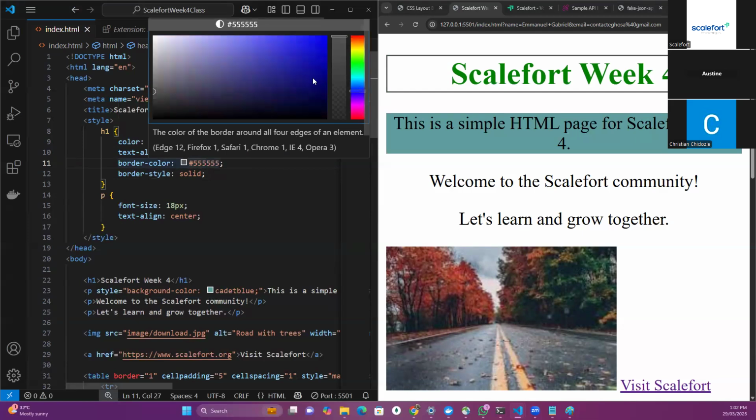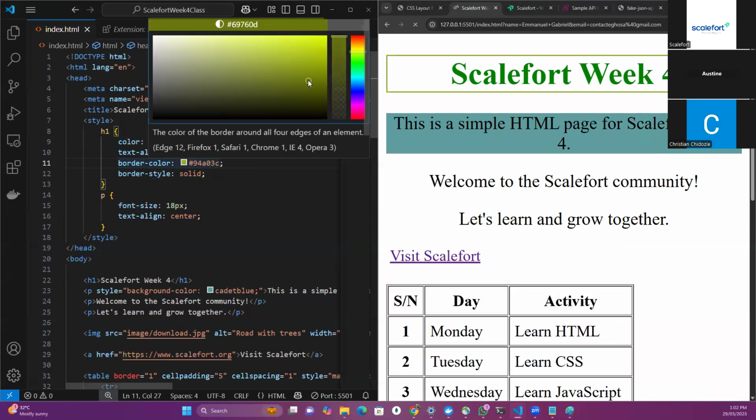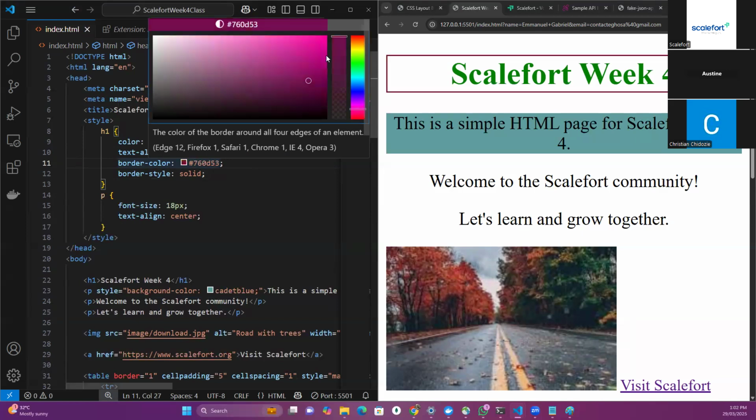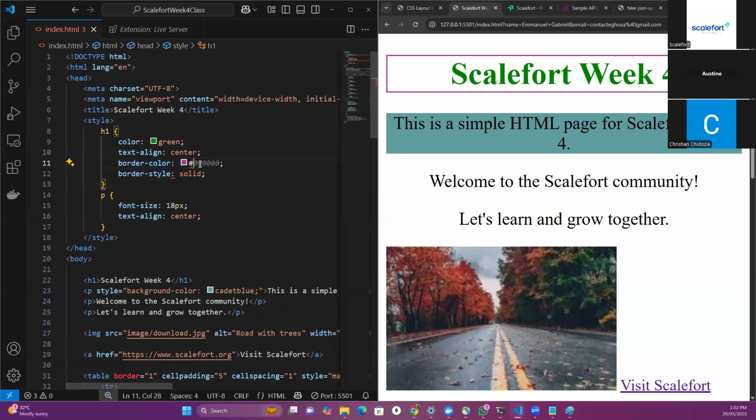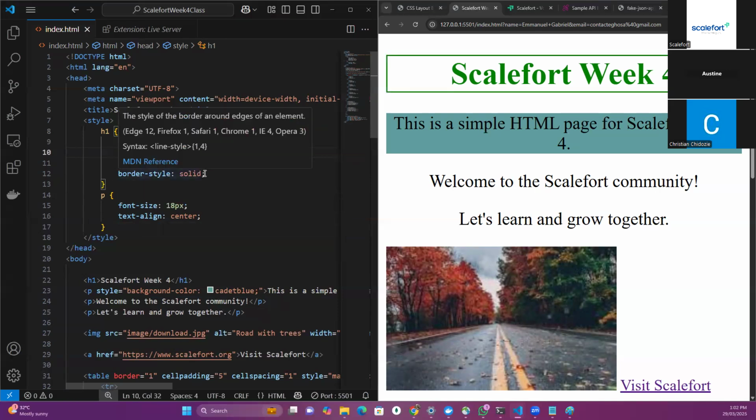If I say, let me pick blue, let me pick yellow. Can you see? Just changing. Let me pick pink or purple. As you can see, that's what hex code does. It gives you that freedom to do this. But let me just go back to this because the focus is on padding and margin.